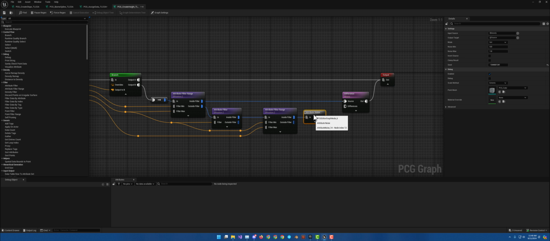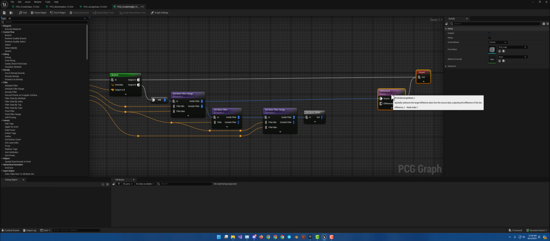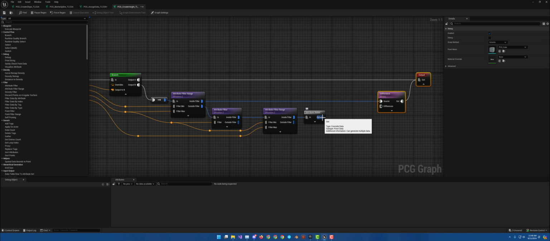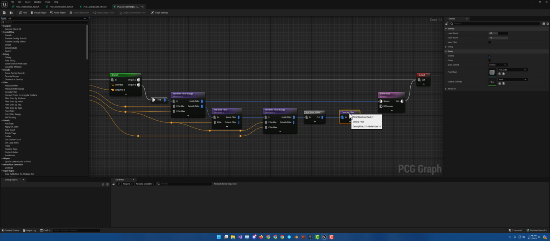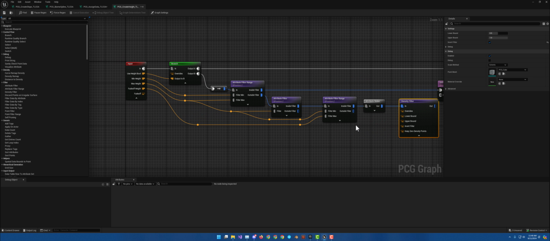Okay. And then you guys know what comes after attribute noise: density filter, which we want to be inverted. Fall off will go into the lower bound.